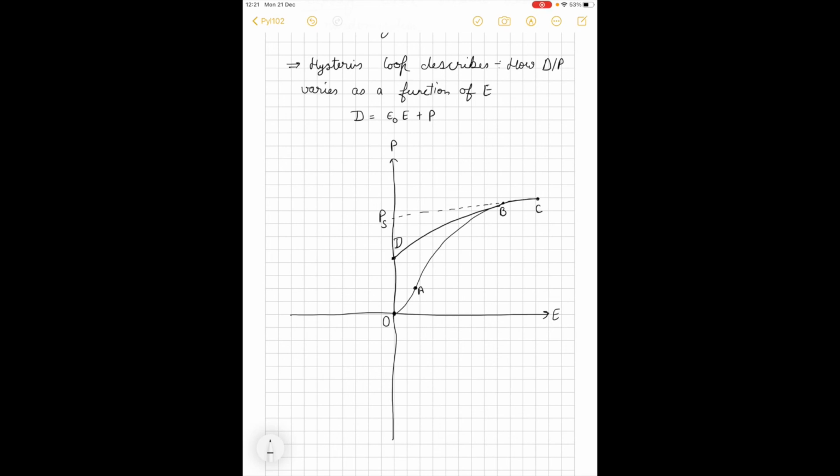All right, so the polarization doesn't go to 0, even though the applied electric field is 0. So why does this happen? Even though the electric field is zero, all the domains don't change their polarization direction, even though the applied electric field is zero. So that's why there is this. This is called remnant polarization. I'll denote this thing as PR. Sorry, PR is the remnant polarization.